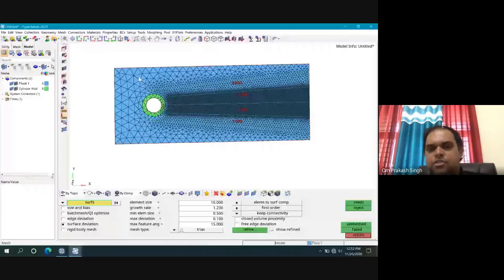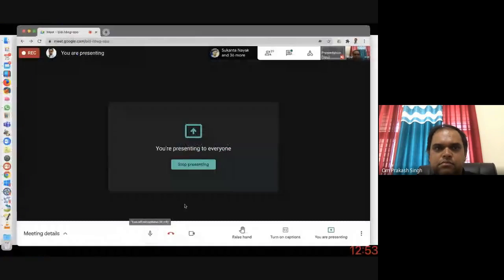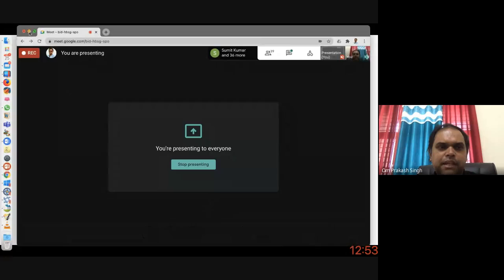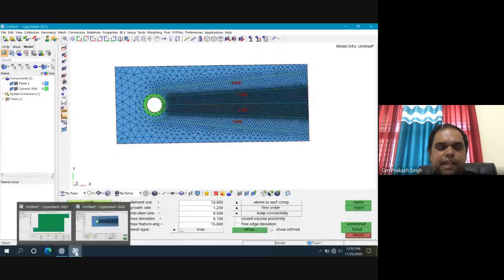Okay, so this is how the mesh has to be done. Okay, fine. So any question before I move to next? Hope it is clear in applying proper boundary conditions and also dealing with the artificial geometric extension to apply. So that's how the total boundary condition can be applied. Okay, so let me move to the next.